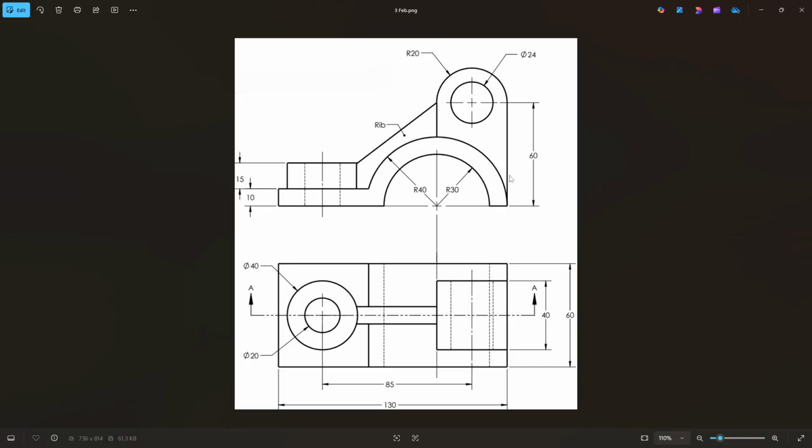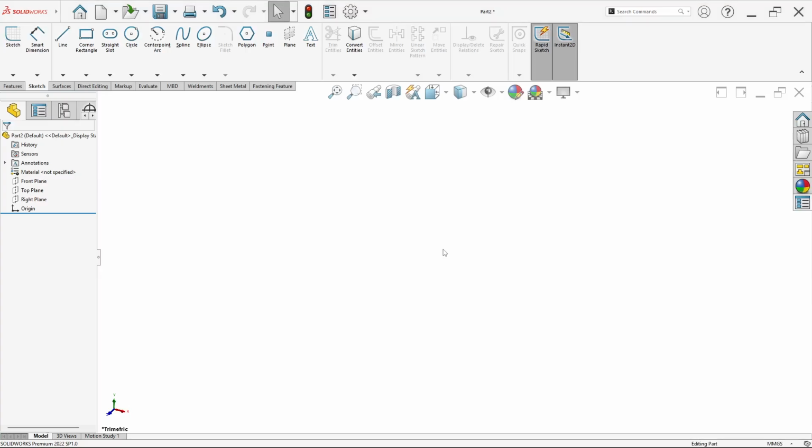In this time we will learn how to design a simple part like this, with a rib on a cylinder surface, in SolidWorks. Okay, let's start. Open SolidWorks. For unit we can use millimeter. So select millimeter, gram, second.